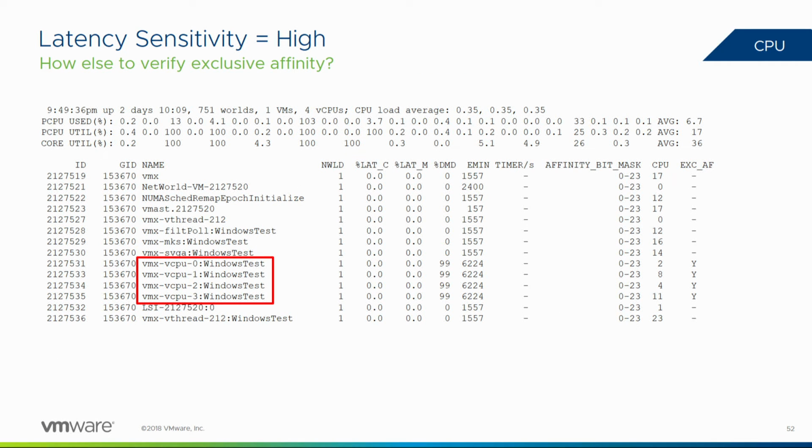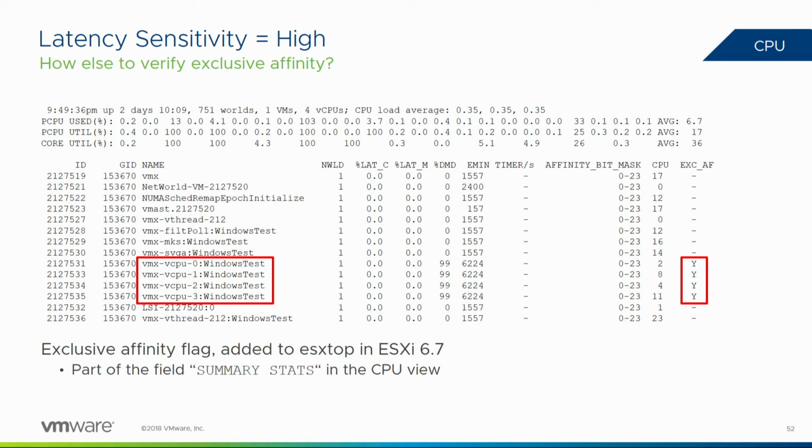So if we look at the vCPUs here, how can we identify whether they're running with exclusive affinity enabled? Well, the 100% run is a pretty common giveaway, right? If they're 100% run and they're not 100% used, they're probably latency affinity exclusive. And in 6.7, there is even a column here, xf, x_f, where it says whether something has exclusive affinity. Now again, exclusive affinity can in theory drop out at any given point. There are certain requirements, meaning that the vCPUs can have a full core for themselves. And if that is not given for any of the cores of the VM, it drops out of exclusive affinity completely and you lose that benefit.